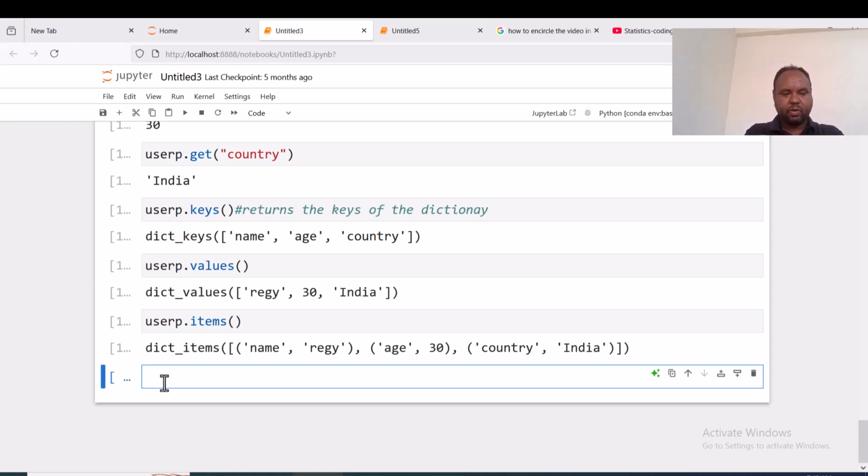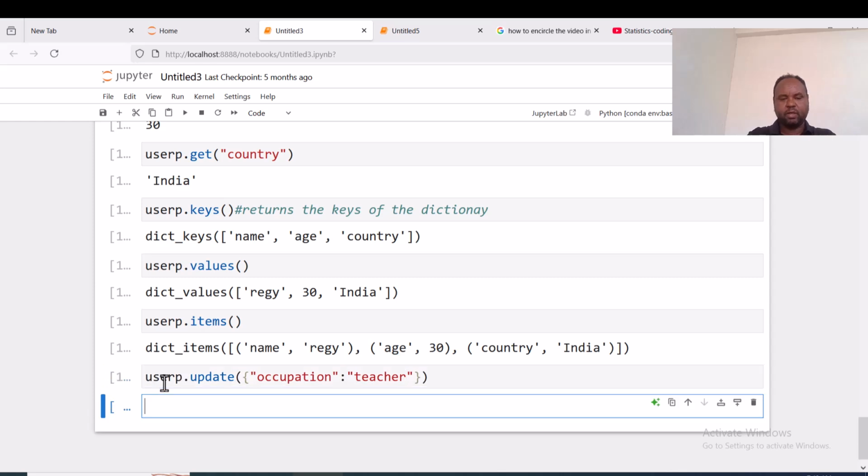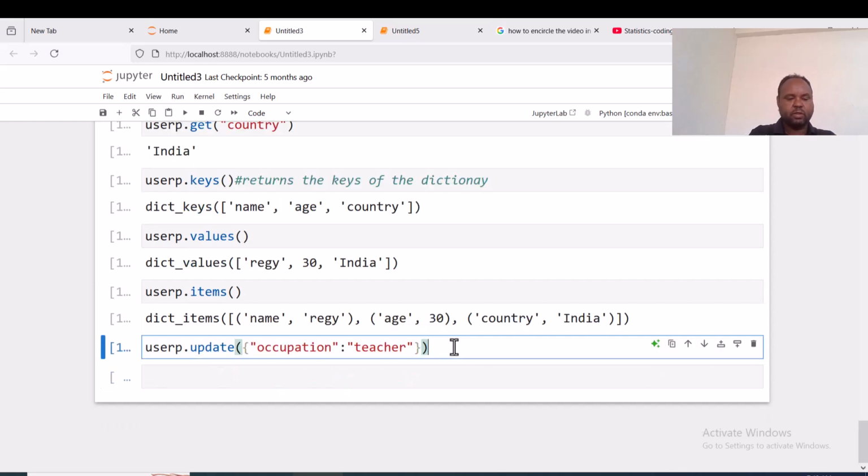For example, update, right? Dictionary, for example, the occupation of the user is nothing but teacher, right? This adds an item at the end of the dictionary.